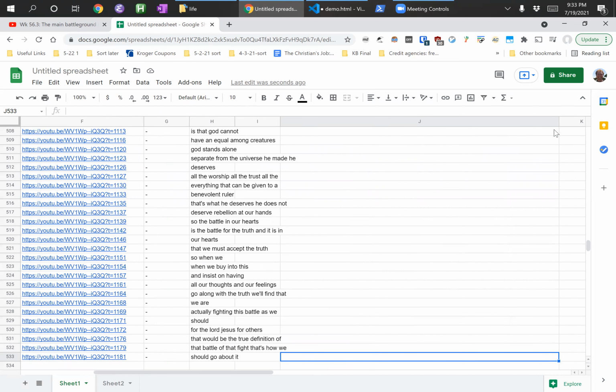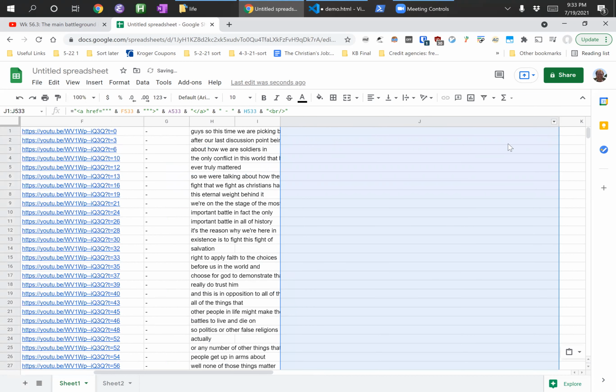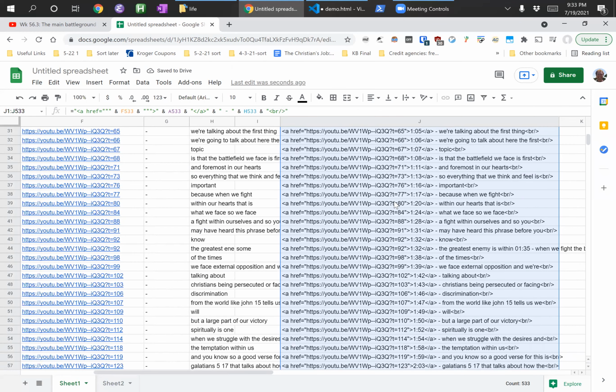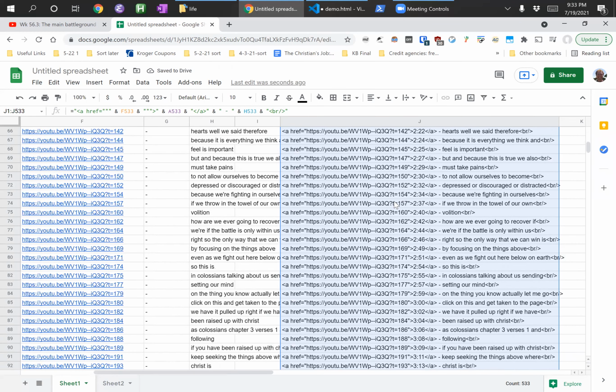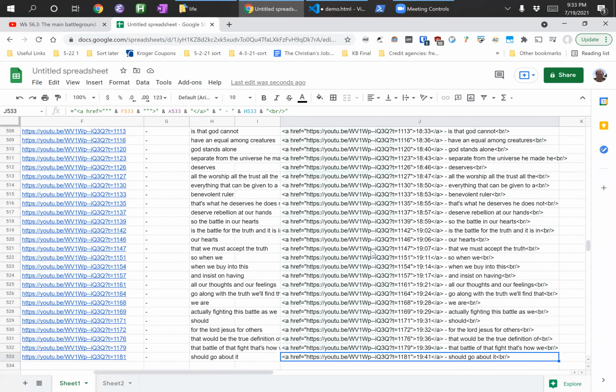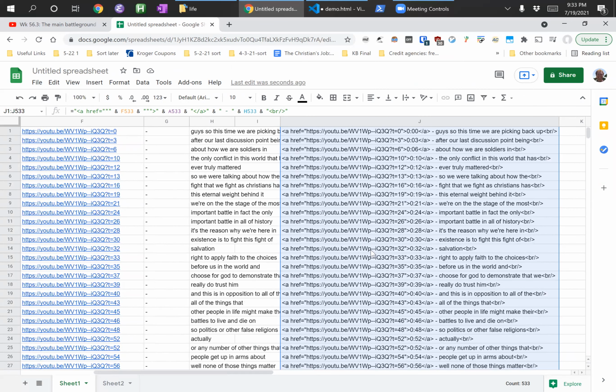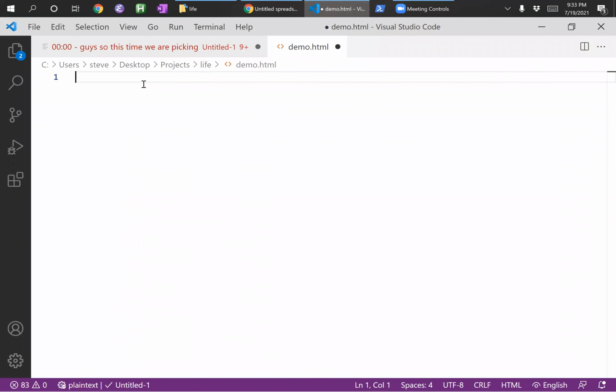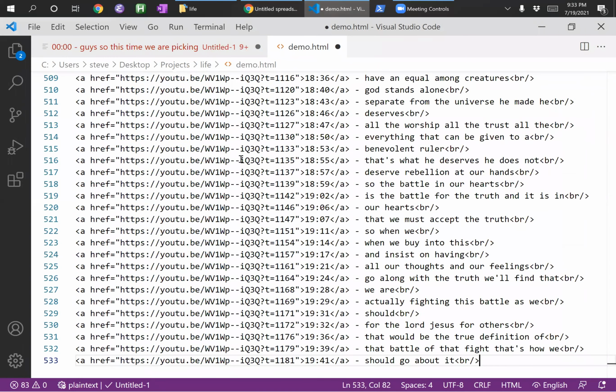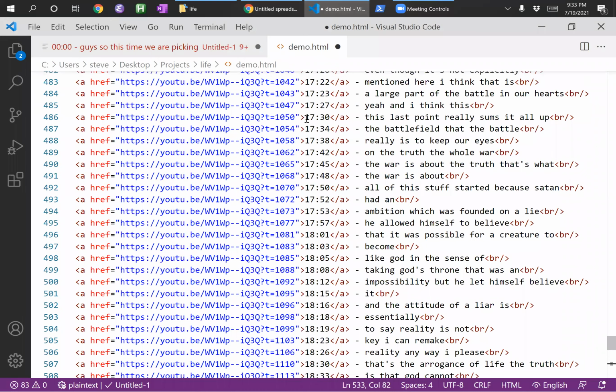So let's go ahead and come all the way down here, and then we'll do that for all the lines. So you see, looks like quite a bit more text here. But if we go down and then we copy all the way up to the top, and then we go to an HTML file, I saved this one a little bit beforehand, and we paste all of them, then this looks like what we want, right?